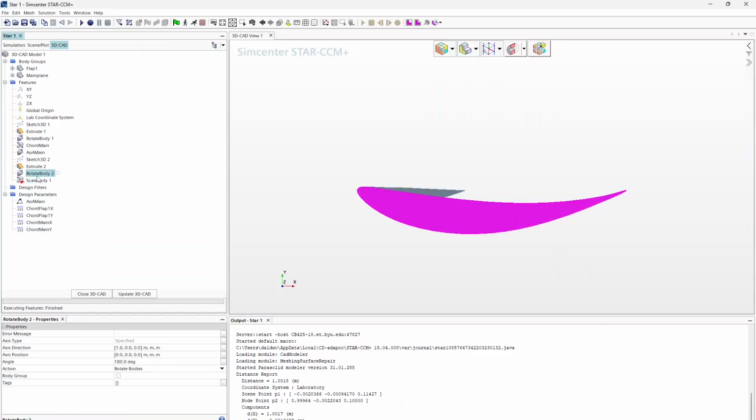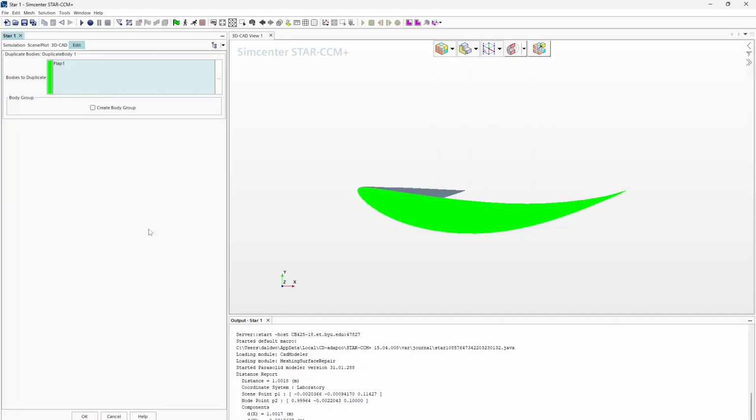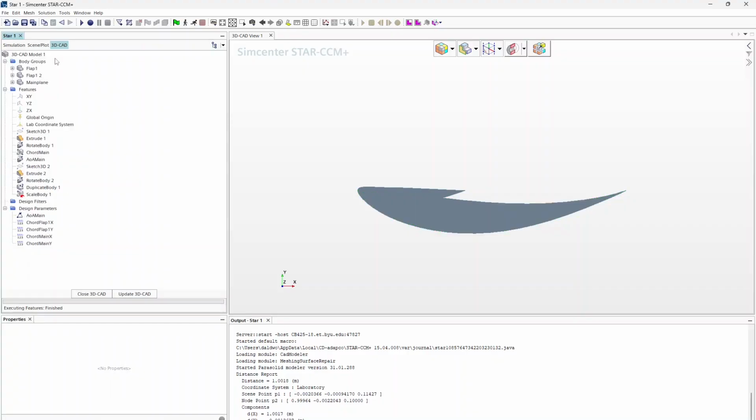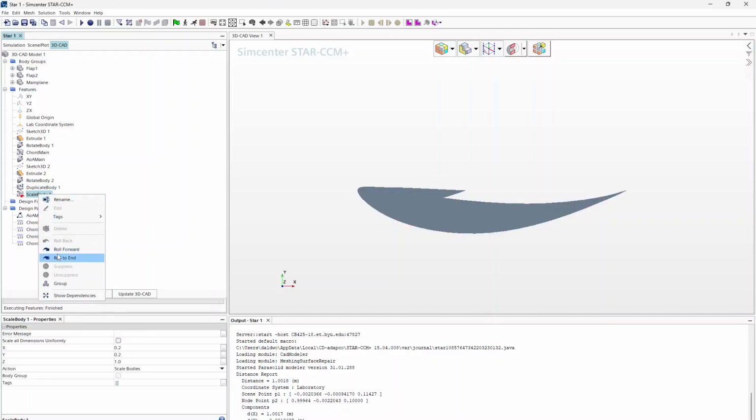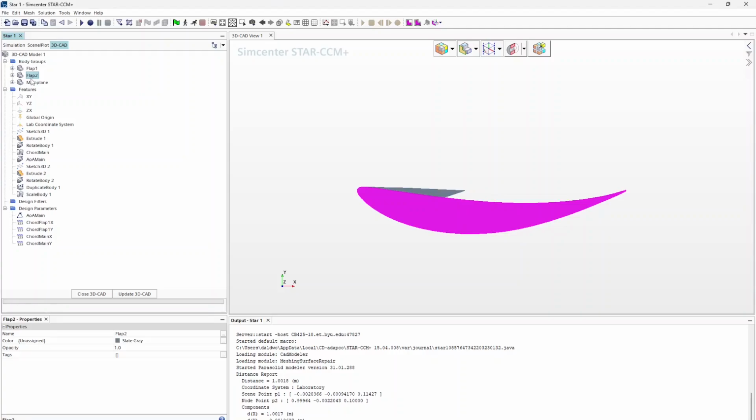Okay. And let's actually, before we roll back, let's make a second one. So I believe we can simply just duplicate this body. Boom. And we'll duplicate that. And then we have flap 1, 2. We'll just change this to be flap 2. And then we can now roll to the end, or roll forward. And now our scale body, now we have that airfoil there. Hopefully for flap 1. Yep, there she is. There's our main plane, and there's flap 2.